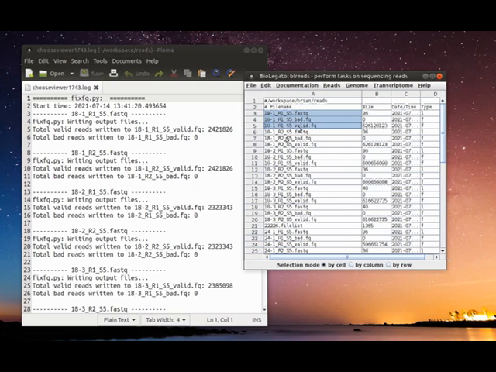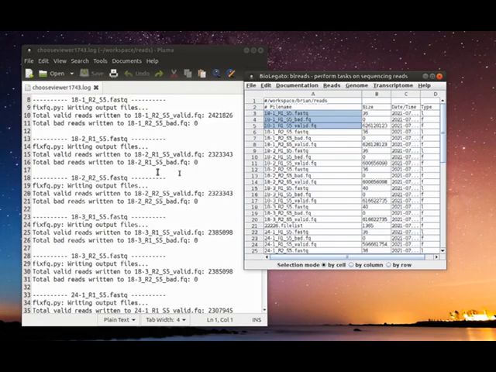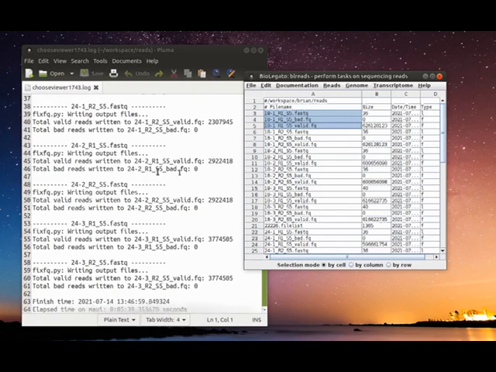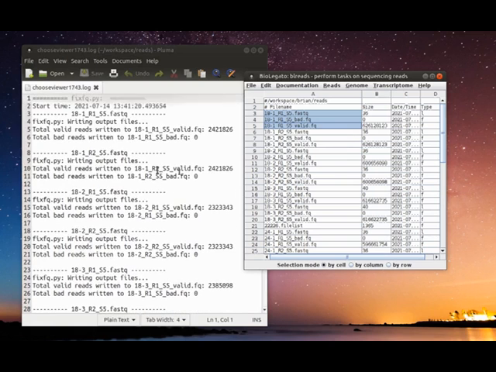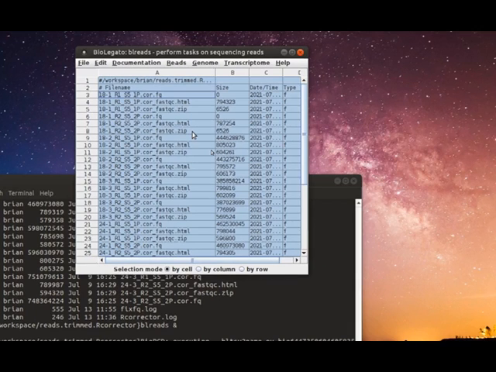So in this kind of a case where it looks like all of the bad files had a 0 size, we can just go with the original files. But this is important because sometimes we just get, for whatever reason, a corrupted read in a file. So the ability to remove those is really quite valuable.